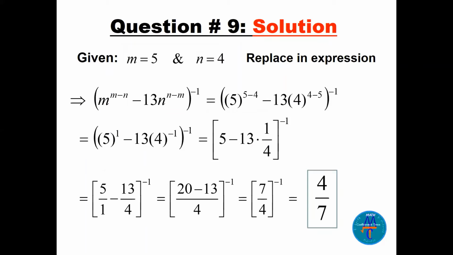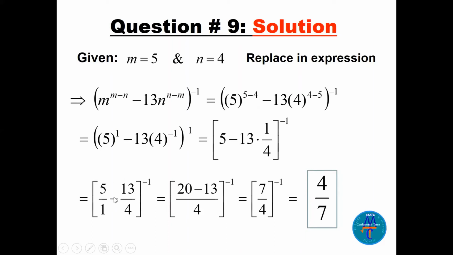4/7. Did you get the answer? I hope. So let's see, 5 is the m here. So I write 5. All the power, 5 minus 4. See, 5 minus 4 is 1. So that's 5. Now, let's see, 13, we leave it. N is 4. Power, n minus m, 4 minus 5 is minus 1. See, 4 power minus 1, which means 1/4 times the 13. Now look at the fraction here.